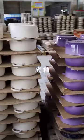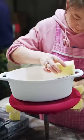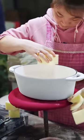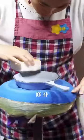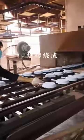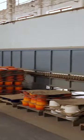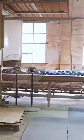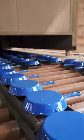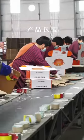To protect the surface of the pot and enhance its durability, an enamel coating, also known as porcelain enamel, is applied. After the coating process, the pot undergoes grinding and repairs to ensure the smoothness and integrity of the enamel coating. Subsequently, the pot is placed in a kiln for baking, allowing the enamel coating to fully cure and enhance its durability and aesthetics. Once the baking process is complete, the pot goes through meticulous packaging to ensure its safety and integrity during transportation.